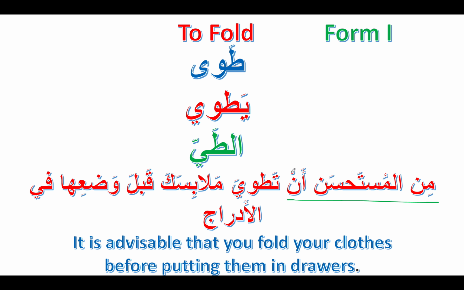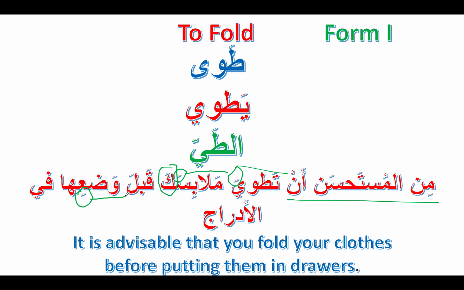تطوي, okay, because of أن, subjunctive, so فتحة. ملابسك, ملابس, clothes. ملابسك, again, more accusative here, more فتحة, because the object of the verb. Ka is the second person possessive suffix. قبل, before. وضعها. So, why is there a genitive here? Why is there kasra here? Because وضع, the masdar of وضع, putting, is in the genitive.